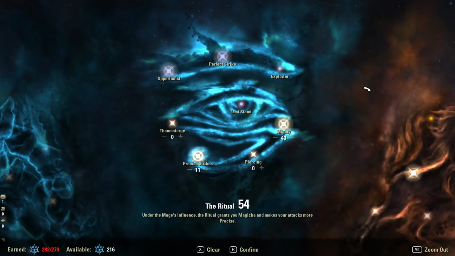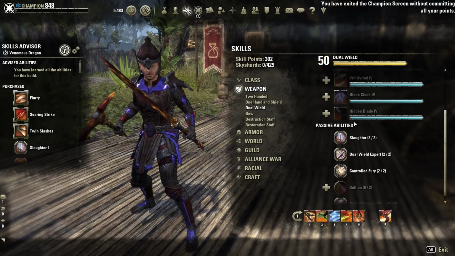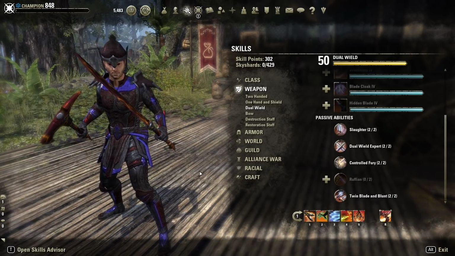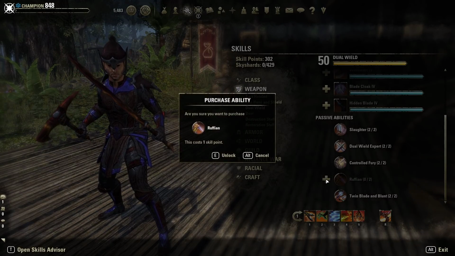By CP 160, we'll also be able to unlock some more skill stuff. So, we're going to go ahead and drop this and turn off the skill advisor. And we're going to go ahead and fill in some other stuff here. So, we're going to go ahead and fill in Ruffian.